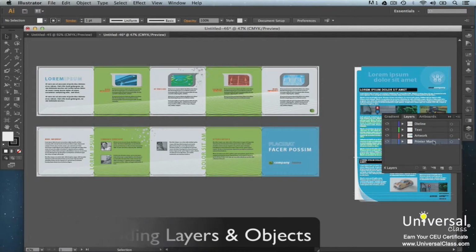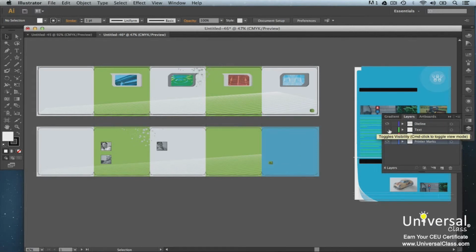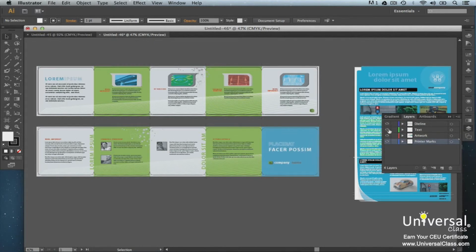On the far left, you'll see a column of icons in the shape of human eyes. This is called the visibility column. This icon means that the layer and all of the objects on it are visible. If you want to hide a layer, you'd click the icon to remove it. Let's look at what happens when we do this. If we click the eye on the text layer, all of the text is hidden. Note the empty square where the eye icon is usually located in the text layer. To view the layer again, simply click that empty square.